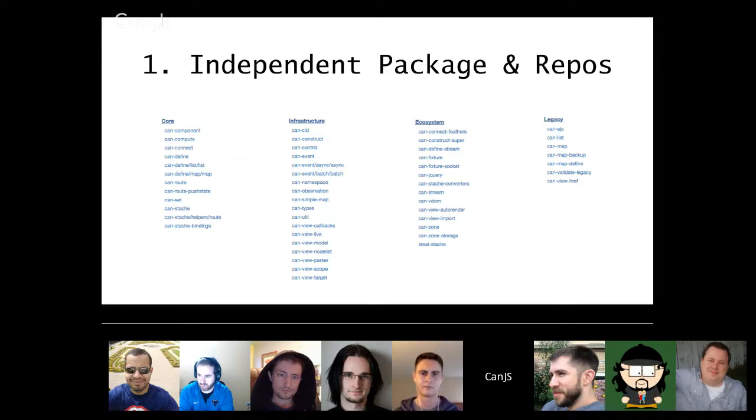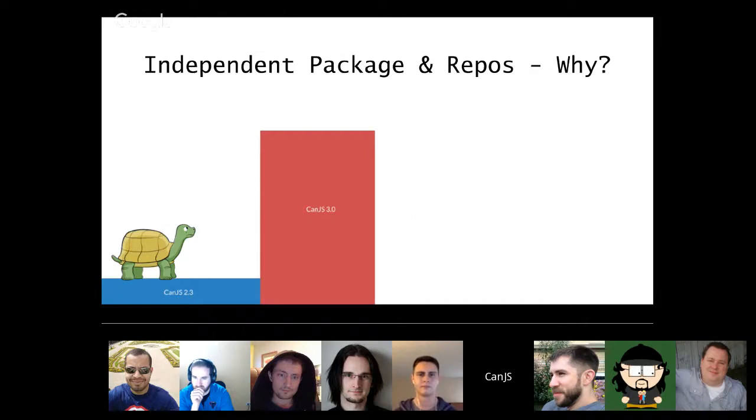The repositories are more important than the packages because repositories allow you to develop different parts of the entire framework asynchronously. So if there's not a lot of work going on in CanEJS, that's fine. We don't need to make a release for that when we're releasing the rest of CanJS or other parts of CanJS. But what this really matters to, I think, the most, is our end users.